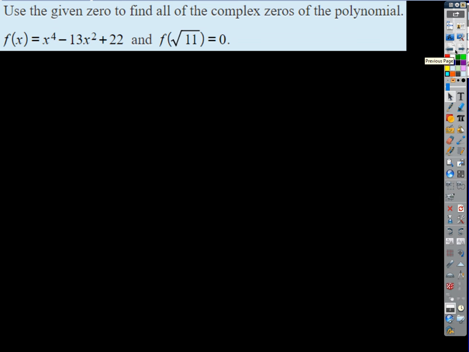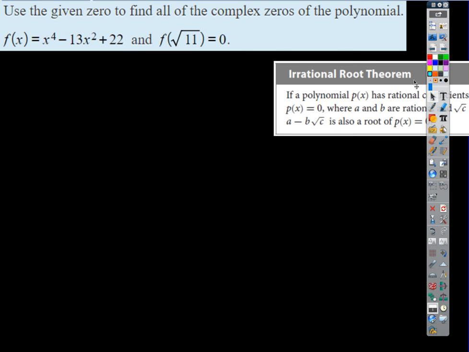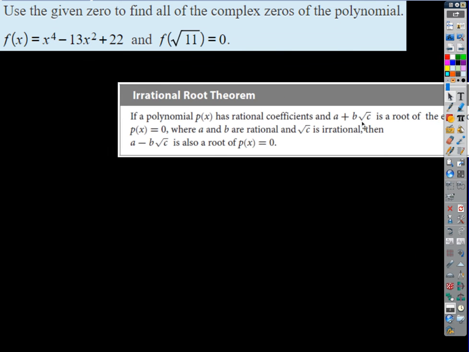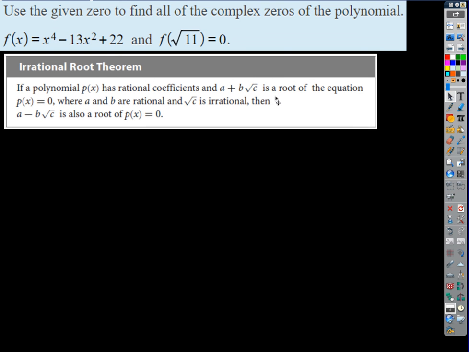Okay, something else that we mentioned but we haven't really used yet. I've already given us 2. So is synthetic division going to help you here? No, not really, because that's going to be a really inconvenient number to run through synthetically. I guess it would work, but it would be so hard it wouldn't be worth doing. But we have another relationship here we can use. Irrational root theorem.